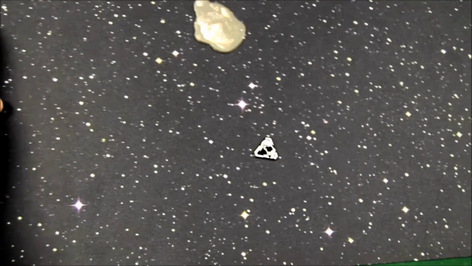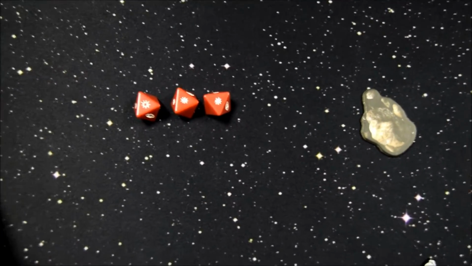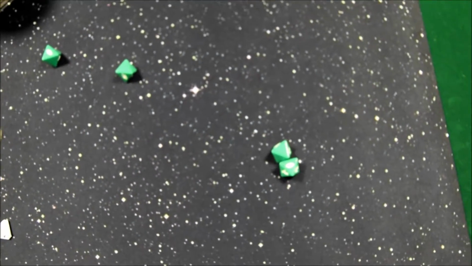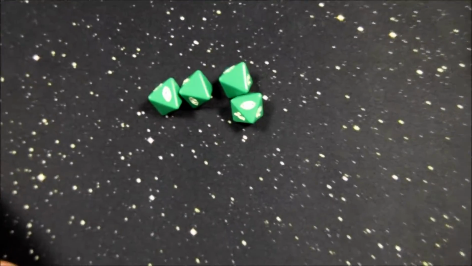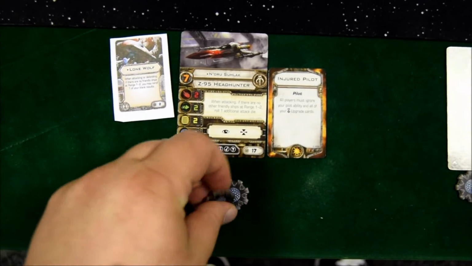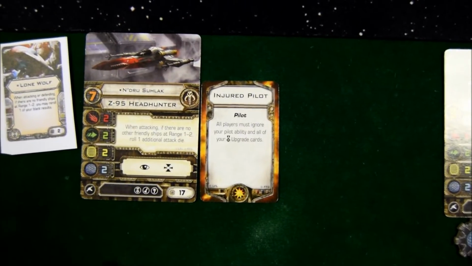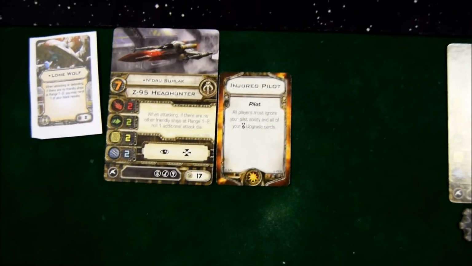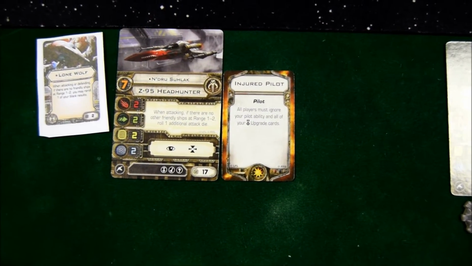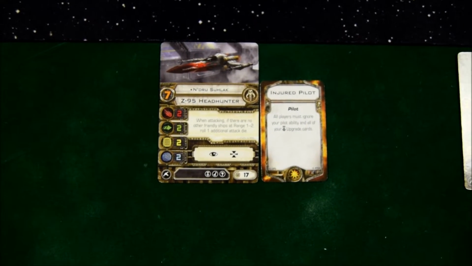So Han gets to re-roll with gunner and it starts off again. This time he rolls 2 hits and a critical. Ndru gets 4 evade dice. He rolls 2 blanks and 2 focuses. So 2 hits go through normally and remove both his shields, and then he has a critical hit, which is injured pilot. All players must ignore your pilot ability and all your upgrade cards. So everything is gone and he's down to 1 hull point.